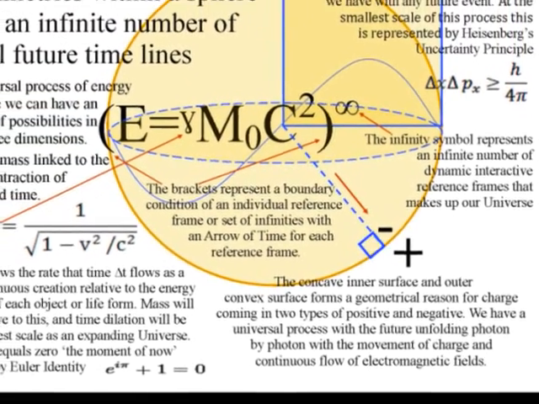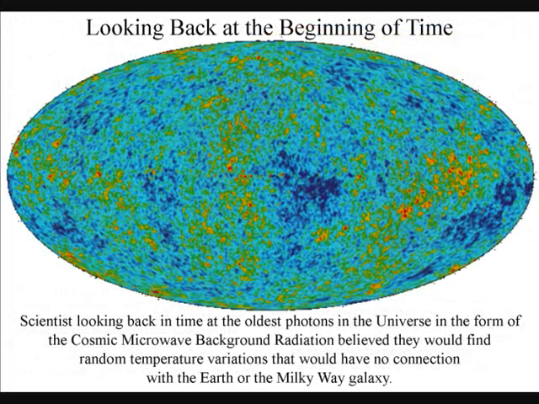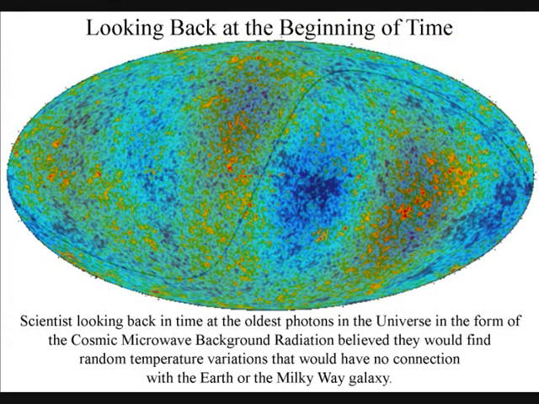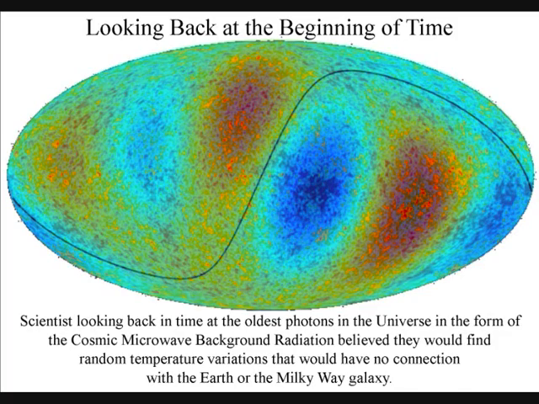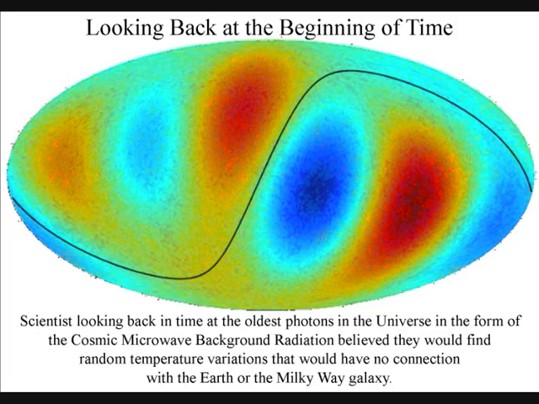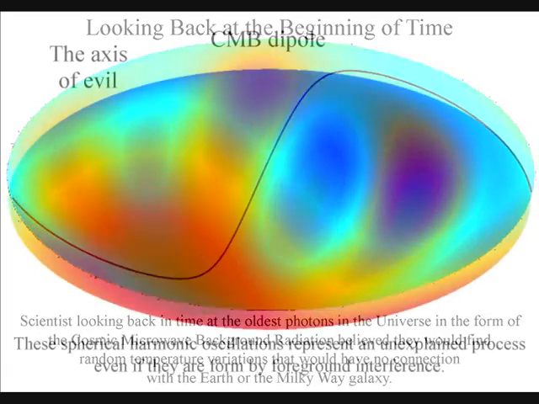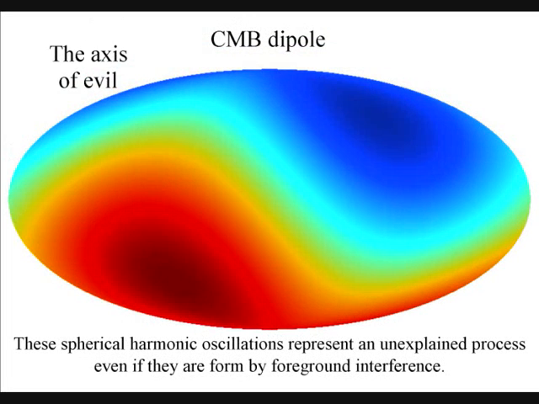The universal nature of this process can be seen if we look back through space and time at the oldest light in the universe, the photons from the cosmic microwave background radiation. We see spherical harmonic oscillations that cover the whole sky. These temperature oscillations in the cosmic microwave background radiation indicate a special direction in space, or in a sense an axis through the universe.